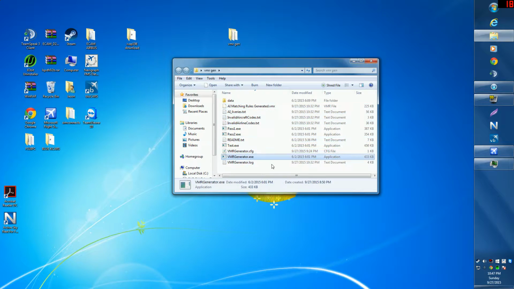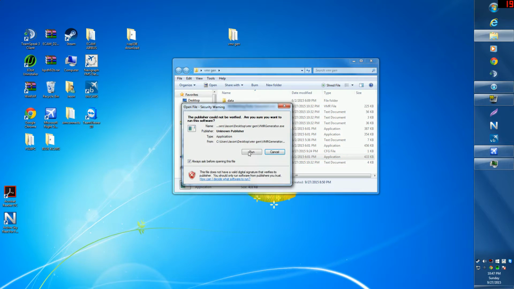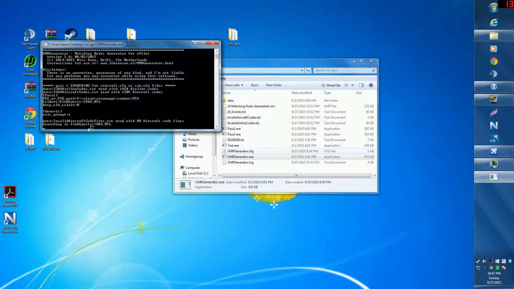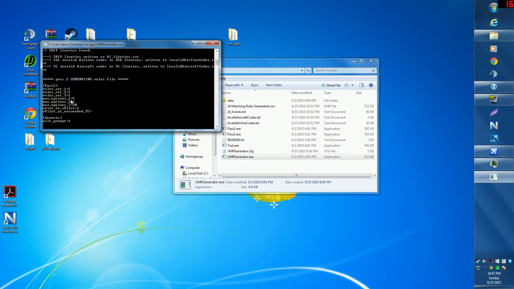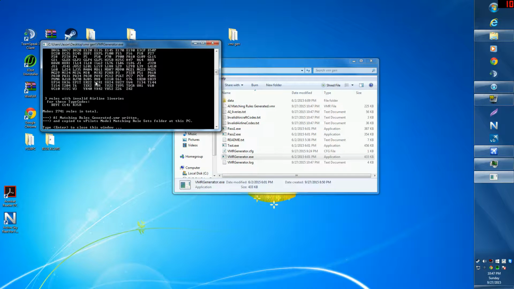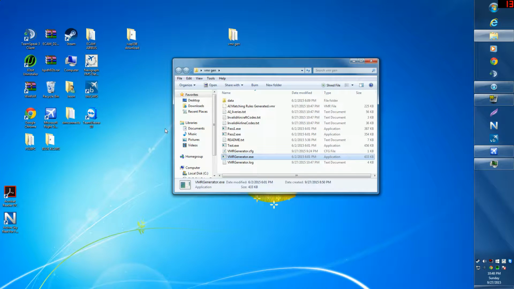What you need to do from this point is run the executable. When you run the executable, you hit run. It will start searching for the sim objects because it knows the directory. As you can see here where my mouse is pointing, this is the FSX or P3D path file. I know it scanned quickly, but that is the path file that it needs to find to locate where these actually are. As you can see, it found 2,741 rules in total. By doing this, it wrote the rules, so it copied them to vPilot's model matching. This is the big step right here. Okay, you will then hit enter, it will disappear.